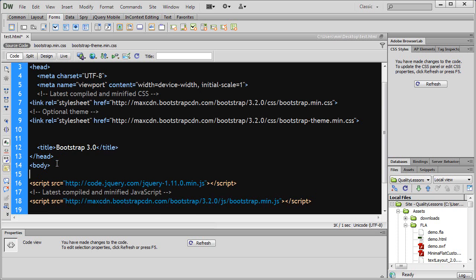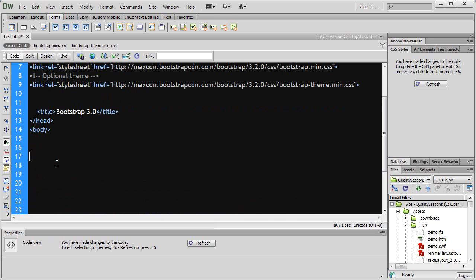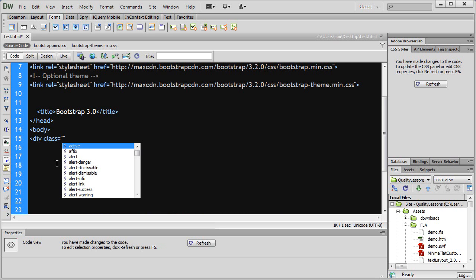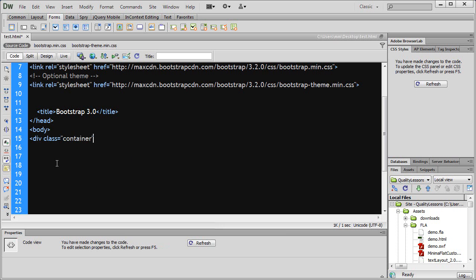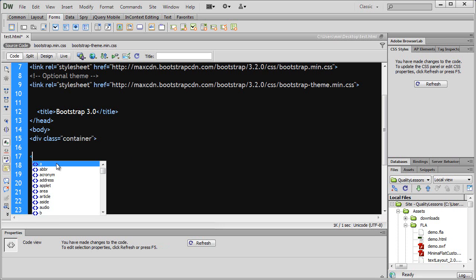Okay, so let's get inside the body of the document and let's start using custom components, pre-built classes. But even before that, I'm going to push in a div with a pre-built class of container. Container is a Bootstrap specific class, people. It allows you to add in a fixed width responsive centered block. There's another option, container-fluid, that occupies the entire width. But for our example, I'm going to just confine myself to container, a fixed width, not the full width, centered block.